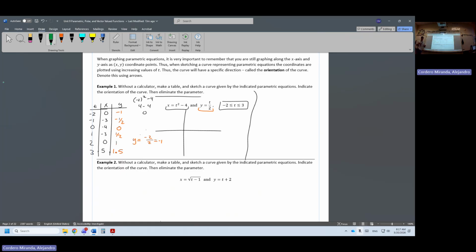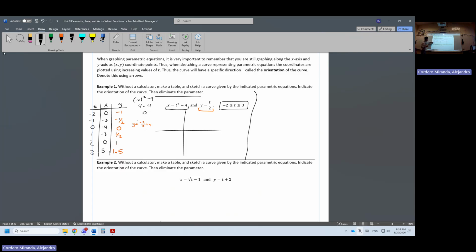Okay, and now that you have a good set of points, you can kind of forget about the t and just plot these points. But the t does come back in a second in a weird way, but I'll talk about that in a sec. Small, get it out of the way of my graph. And then now I'll graph these. I wish they had given us a nice coordinate plane to graph on, but we can make our own.